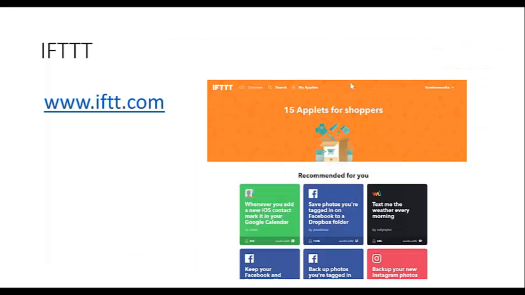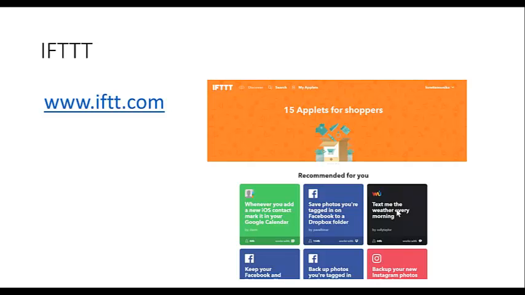Okay, so the next one that we're moving to is called If This Then That, IFTTT.com. It is saying, if this happens, then do this, basically. With this tool, you can make what they call applets. They used to be called recipes, but now they're called applets, and they can get things done for you when something happens. This one has more than just social media things, it also has funny, quirky things as well.